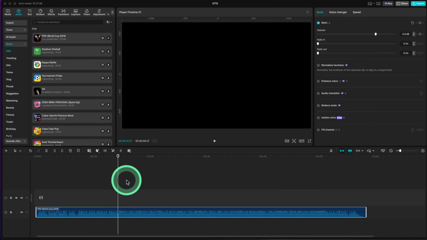In today's video, I'm going to teach you how to speed up or slow down audio in CapCut. Whether you're looking to create a dramatic slow motion effect, speed up a clip for a time lapse, or simply adjust audio playback to suit your project, this guide will walk you through every step. CapCut is a powerful and user-friendly editing tool that's perfect for creators of all skill levels.